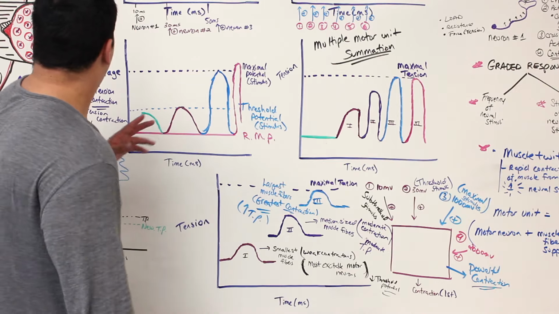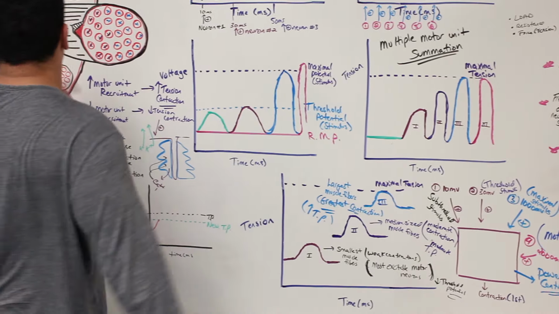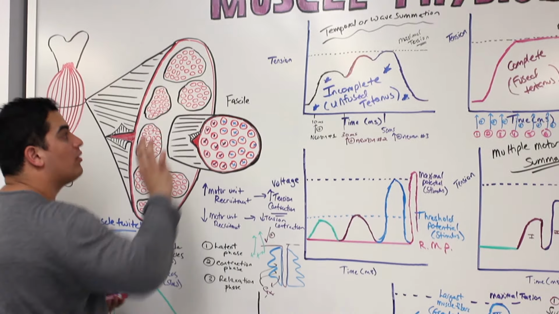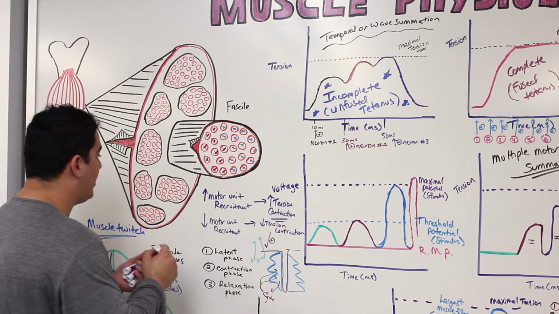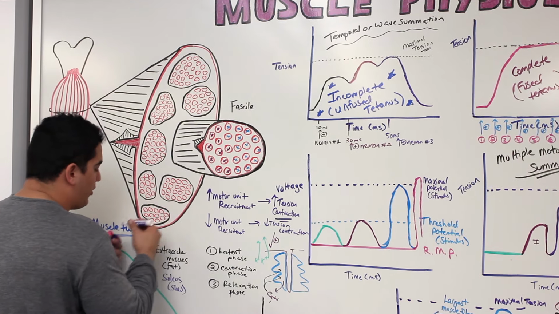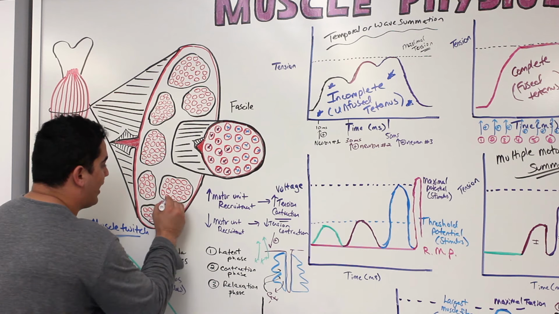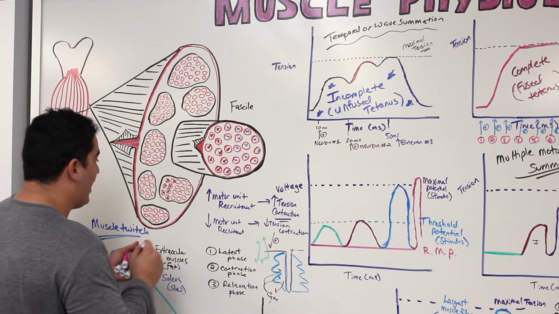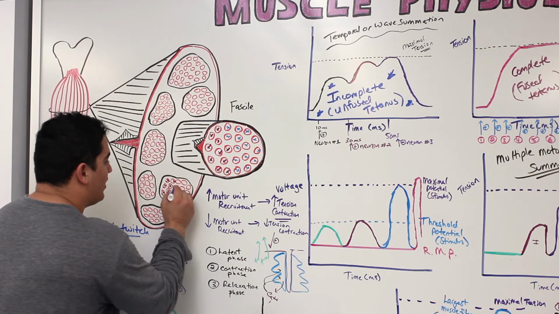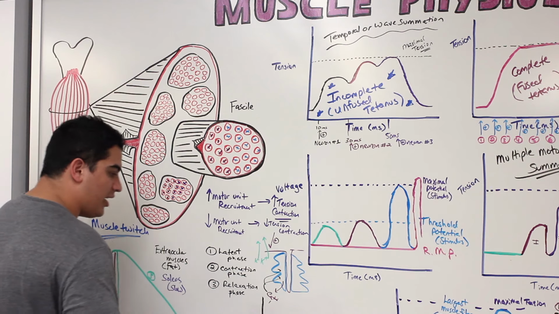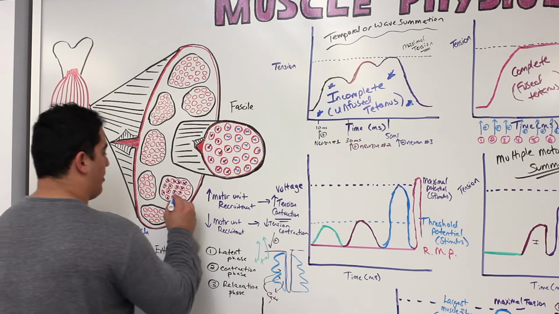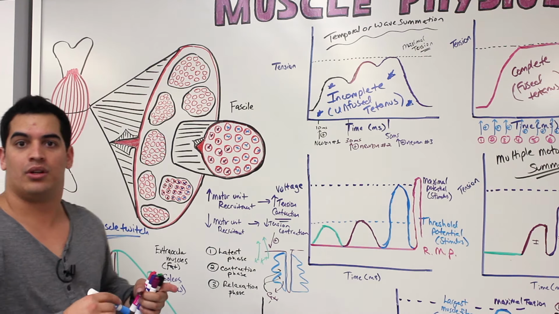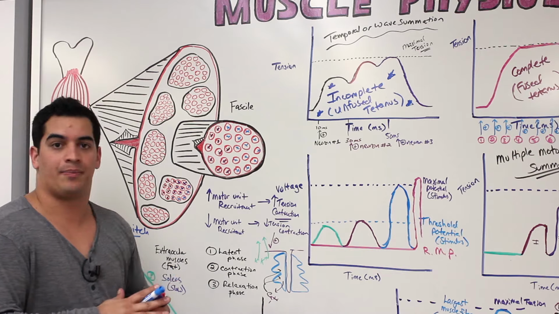Okay? And again, taking that concept and applying it to this whole muscle, this was just taking one fascicle, I could apply that concept to all of these fascicles. So if I'm trying to generate a minimal amount of tension, I could activate these guys, right? But as I try to generate more tension, what am I going to do? I'm going to activate some of the moderate size ones. And then if I'm trying to generate maximal tension, I'm going to activate the largest ones. And that's going to happen with every single one of these fascicles, which consist of multiple muscle fibers.